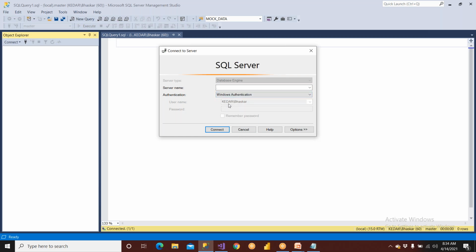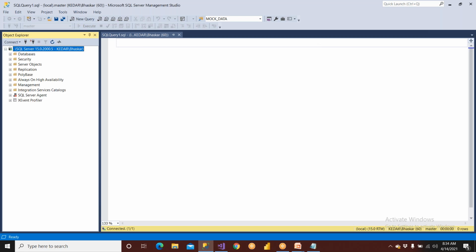Bhaskar Jogi. Kedar is my machine name, laptop name. Bhaskar is the Windows authenticated user. So I am telling SQL Server, hey SQL Server, verification is already done by Windows. You need not worry. You can just put me in. So when I say connect, SQL Server is allowing me inside.